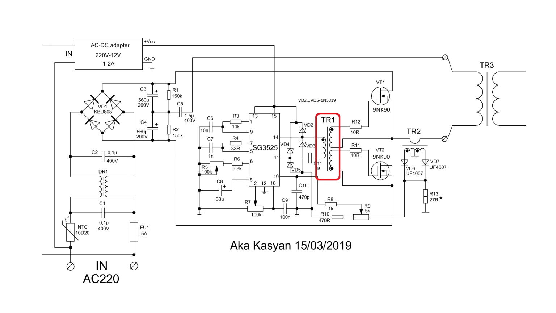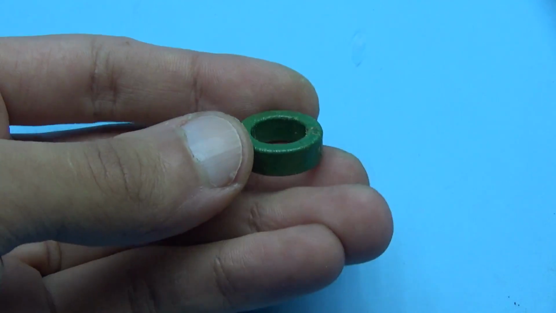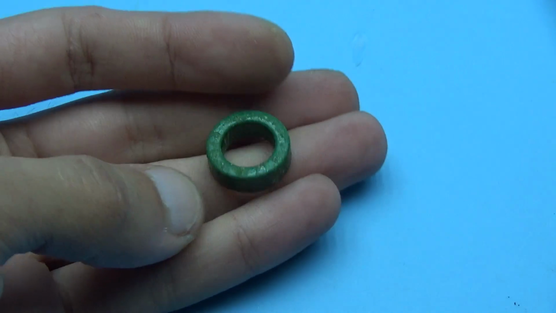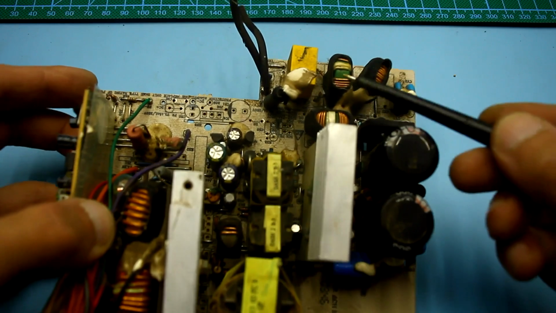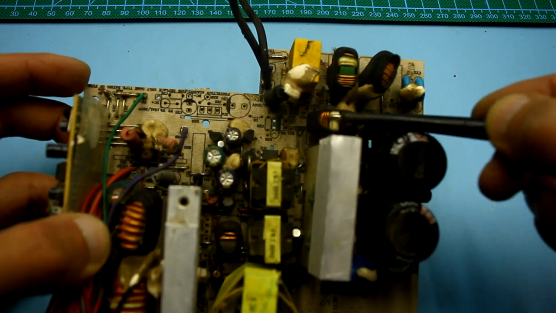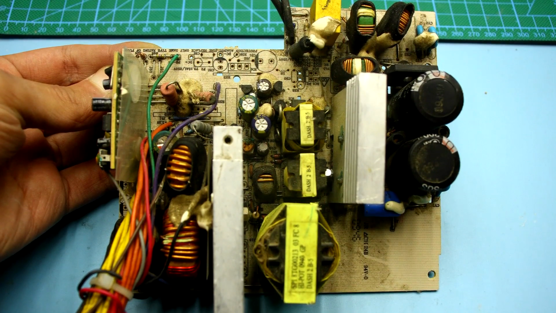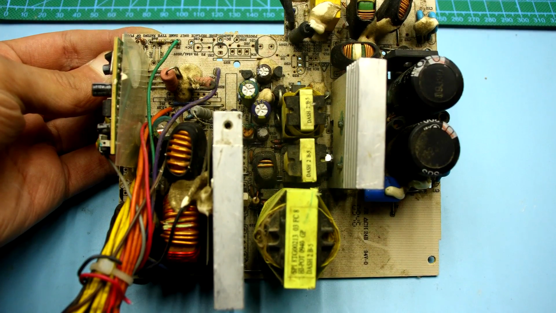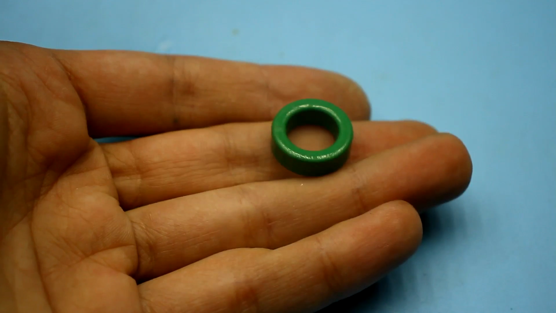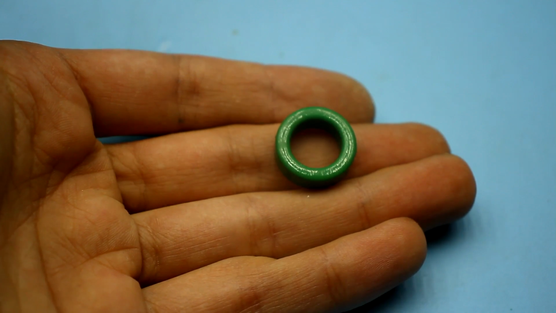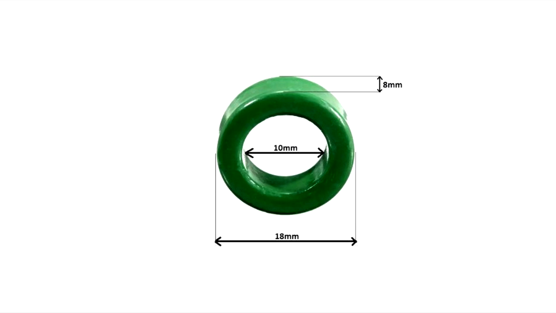The galvanic isolation transformer is wound on a ferrite ring, which is taken from a non-working computer power supply. In computer power supplies, an input choke is wound on such rings; yellow, white, and other rings, which stand at the output as a group stabilization choke, will not work. The material is different. We need exactly ferrite with magnetic permeability from 1,500 to 3,000. The dimensions of the core I used are now in front of you.